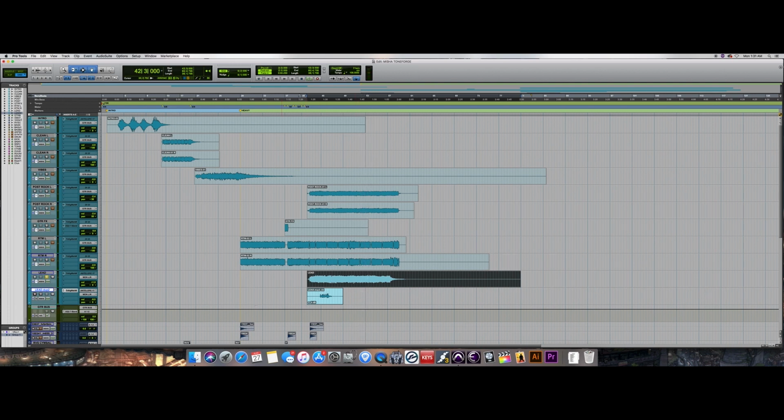So it sounds pretty good right off the bat. For me, I would try to make it a little creamier, do a little post EQing on it, but for raw tones, that sounds pretty gangster to me. Let's take a listen to all these guitars very quick, all stacked up without the context of the mix.